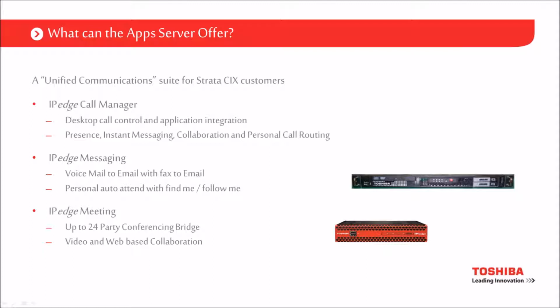It can add messaging to the product, so that could be seen as just a WAV file dropped as email, but it can do an awful lot more than that. It can also do fax. It can take a fax and deliver it as a PDF or a TIFF, and it can also manage on an individual extension an auto attend with find me, follow me functionality. It can hunt through numbers and things like that. So from the messaging perspective, it can be a very, very sophisticated solution platform, even just for messaging.